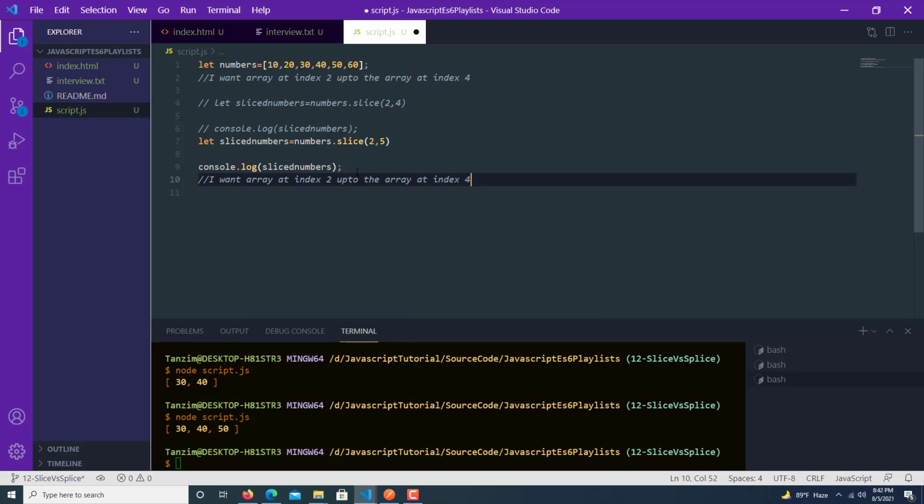Suppose I want to take the array at index 2 and go up to 3 spaces, including the position of the first selected index.